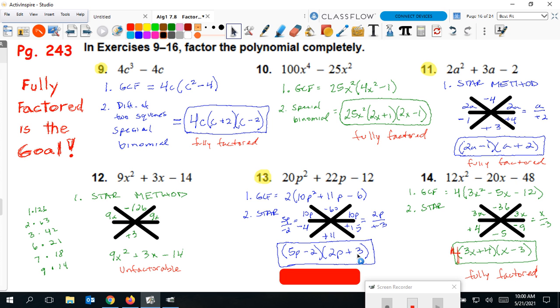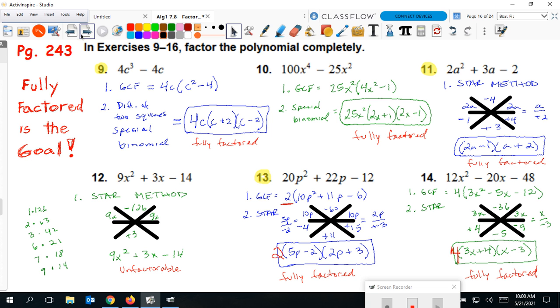Do you notice a mistake that I made? Hopefully you're noticing it. What mistake has been made? I did not remember that there was a 2 originally factored out. I forgot it. I did the same thing as I did on 14. I need to make sure I put a 2 in front of this. The 2 in front of those two binomials is their actual final answer. It would not be fully factored if I forget the 2. Fully factored is with the 2 in front. Hopefully you didn't make the same mistake that I did, but it's easy to make that mistake. As you can see, I did it myself when I was originally doing this.